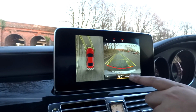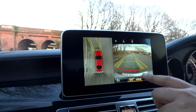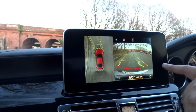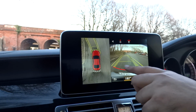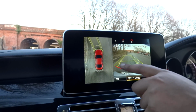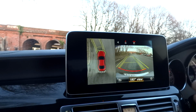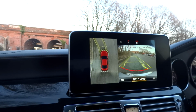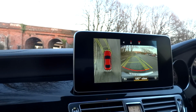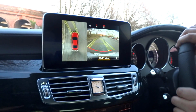So as you can see on the right hand side of the screen, this is your traditional parking rear view camera, which has the different grid lines associated with it. The red line shows where the maximum area is of your reverse, and the yellow lines show the directionality. For example, if I turn the steering wheel, they will turn the grid lines as well.